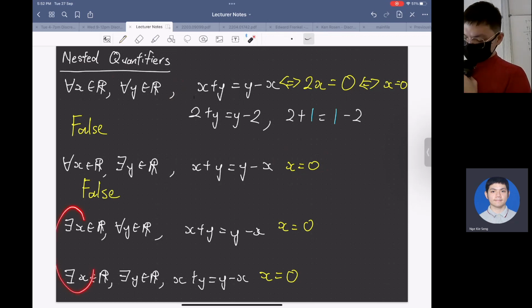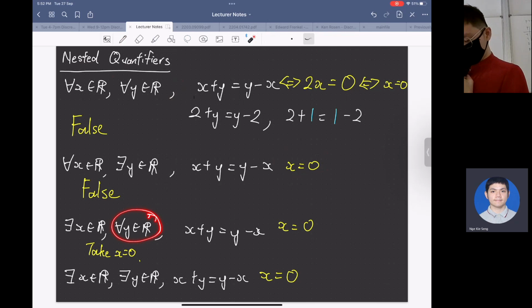How about for these two cases? There exists x. So true, because x can just be 0. Not sure yet, right? I still need to consider, is it true for every y? Is it true for some y? In this question, there's no y involved, so I can put any y. Similarly, if it is true for all y, of course there exists some y. So both are true.